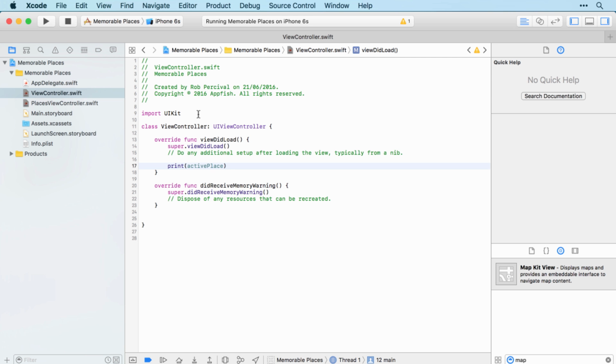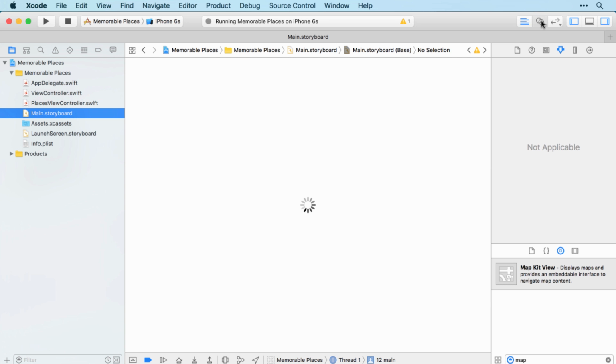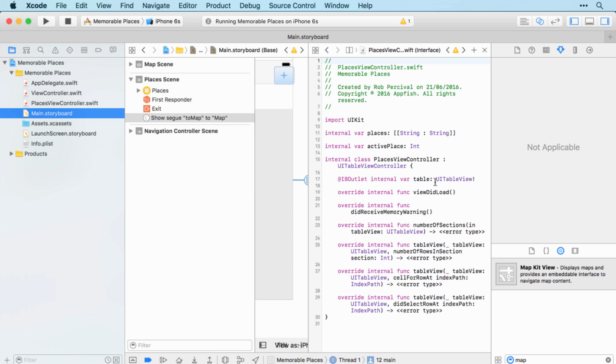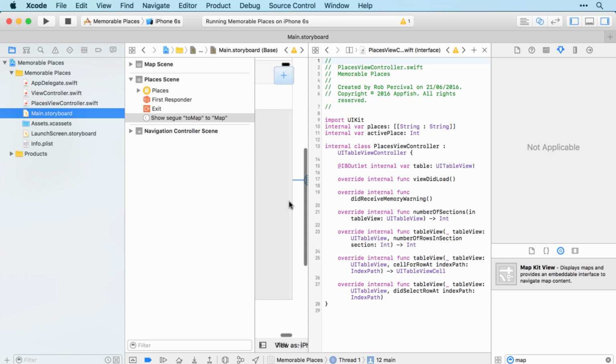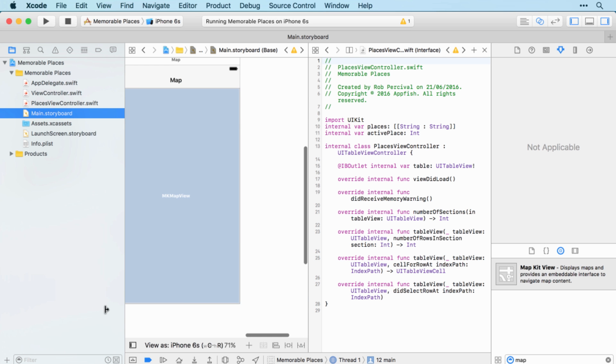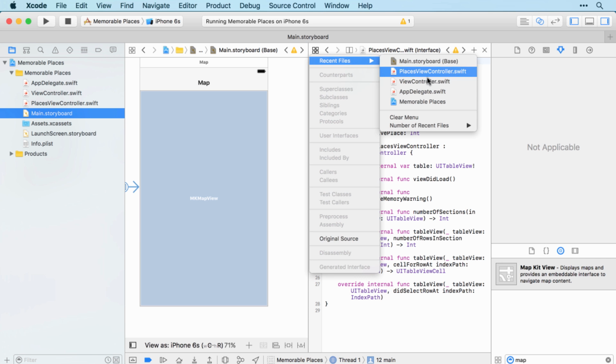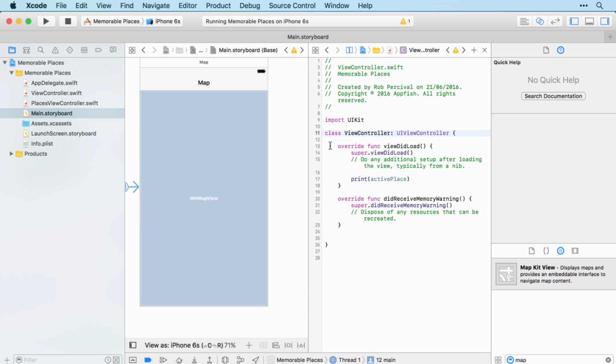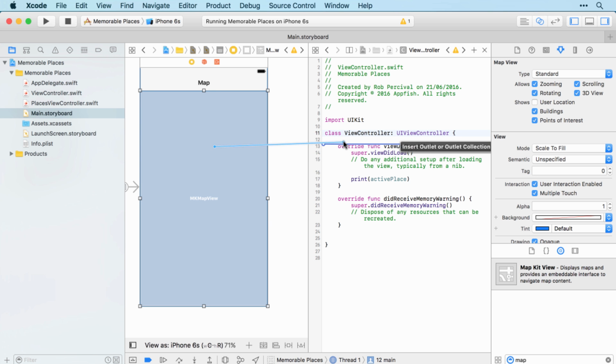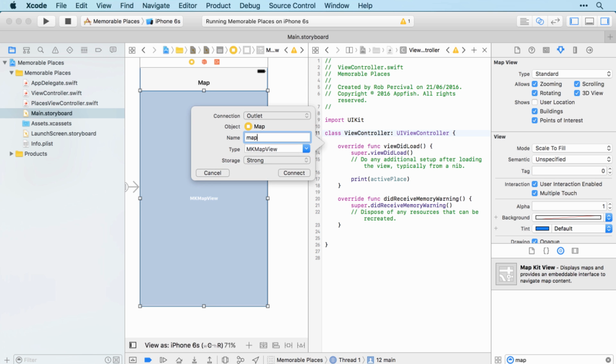Just before we test that out though, let's set up our map. Otherwise we'll get a crash when we try and run the app, or at least when we try and segue to the new view controller. So we'll need the ViewController.swift file, and then we'll bring in our outlet for the map.